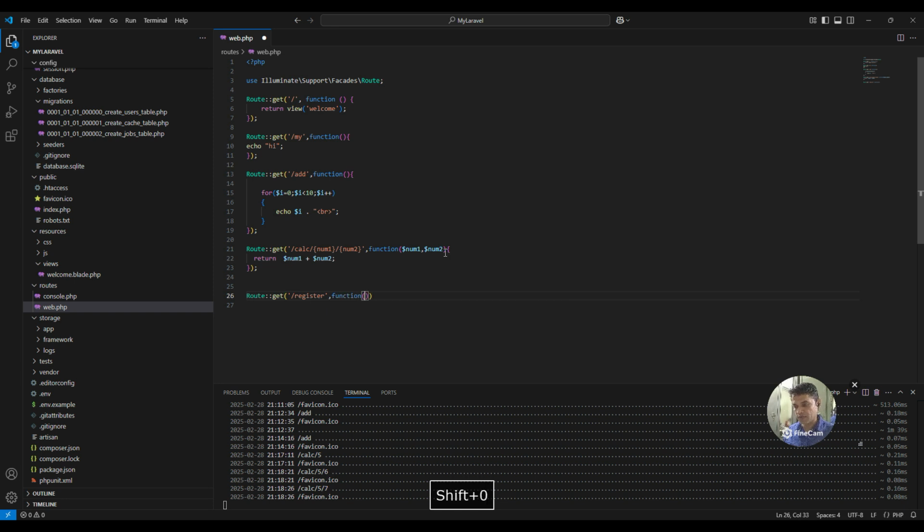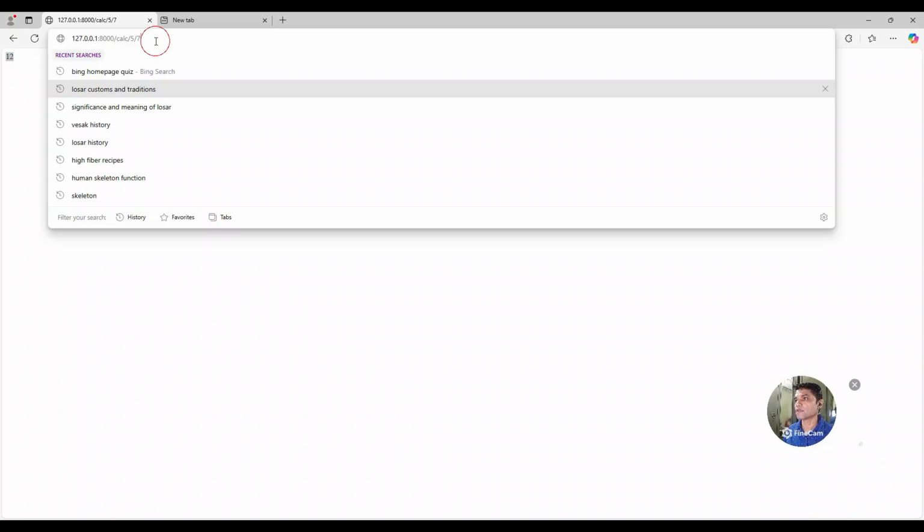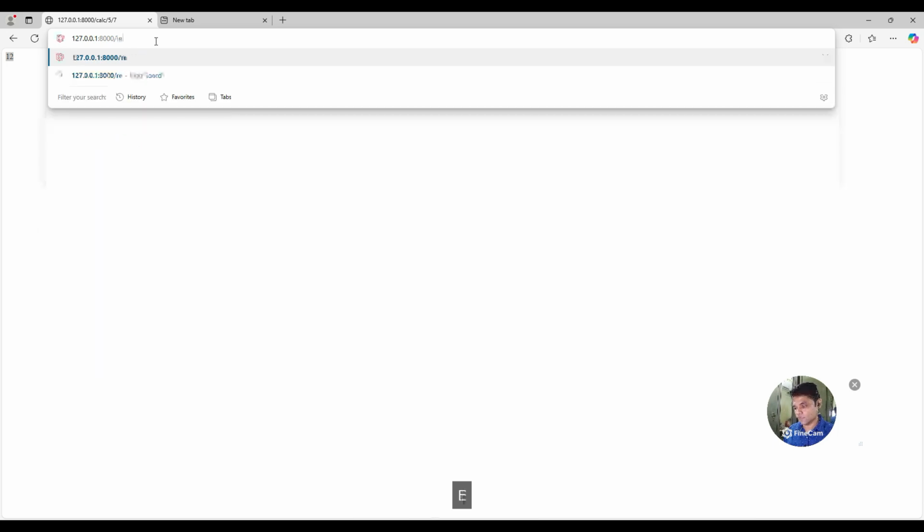I say function, curly bracket, enter, and you say return view, and inside your view I just give the name as register. So what I did is I created a route as register, and also I gave the view as register. Now I haven't created any view over here right now. So let's try how it will be interpreting and working. So I try to give /register, which is the path over here. So I go over here and give it as register.